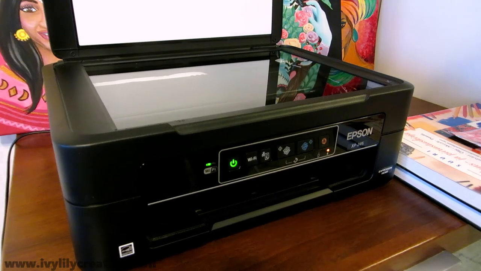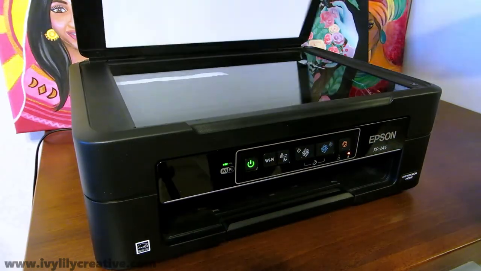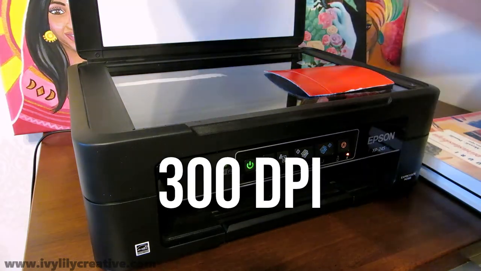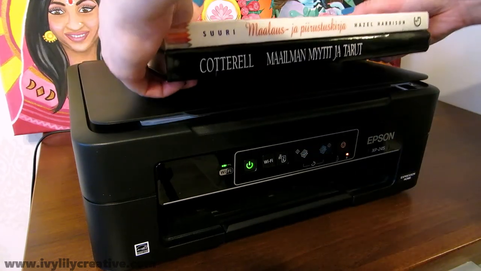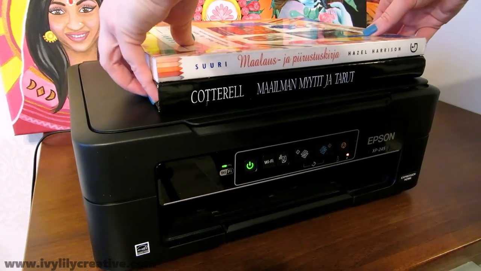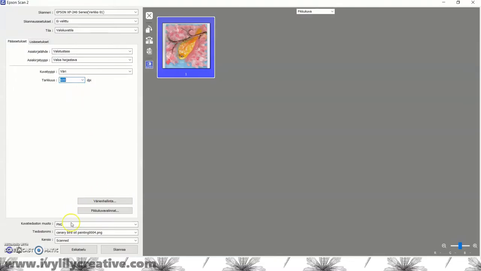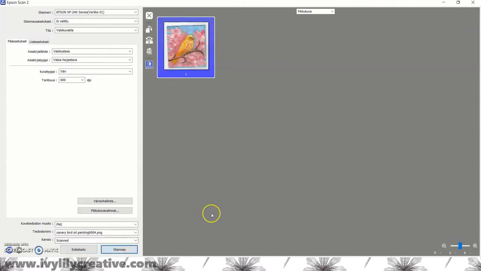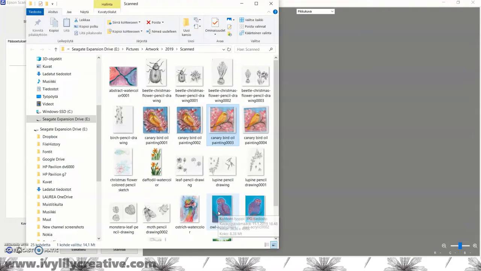I started by scanning this oil painting, or actually two oil paintings. You should scan in at least 300 dpi resolution for prints, but I usually do a bit higher than that, like 600. If you're taking a photo, use natural light preferably and a large file size. Have the camera on a tripod or a stand and use a timer for taking the photo, so pushing the button won't shake the camera as the photo is being taken.